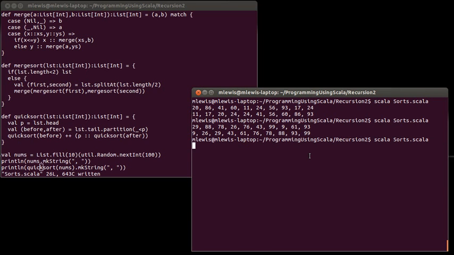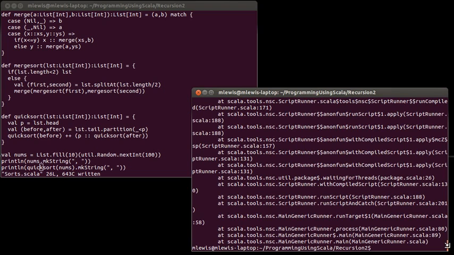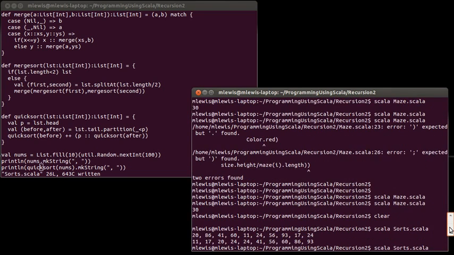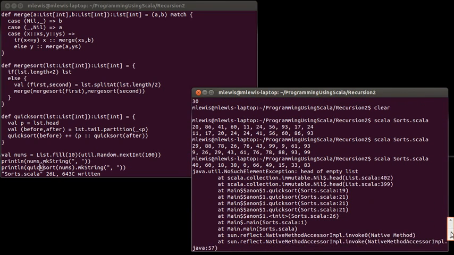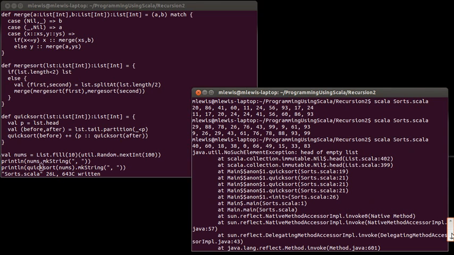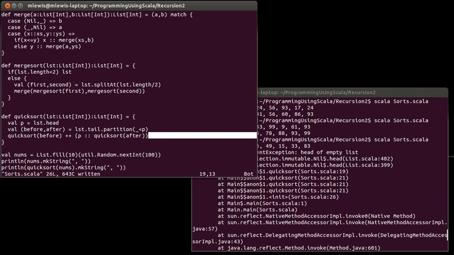So once again, we should start with 10 random values. Whoops. I have an infinite recursion. Oh, never mind. Yes, indeed, I do. I have a recursive function here. We have to have a terminating condition.